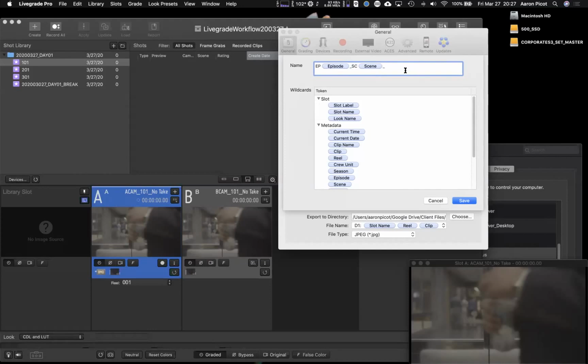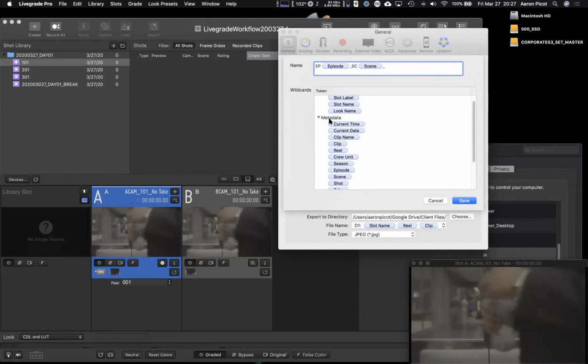And the last little bit that I do is I say what camera it is, but there is no camera. So where is it taking that information from? Right here, the little slot name.